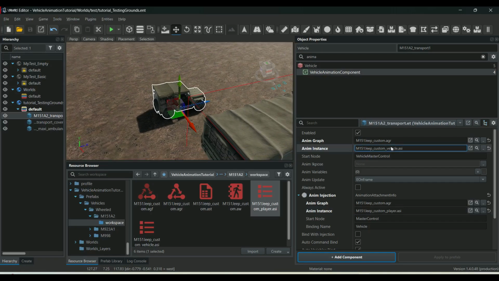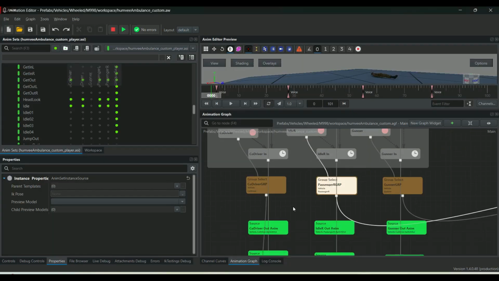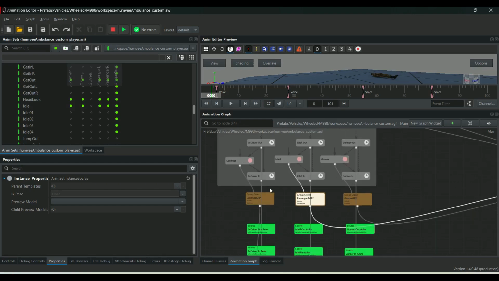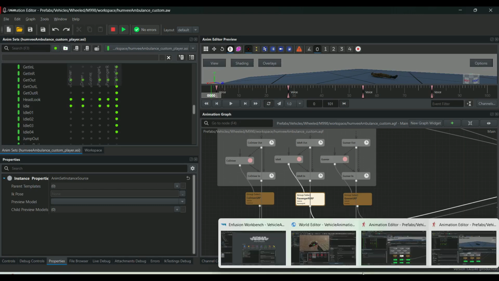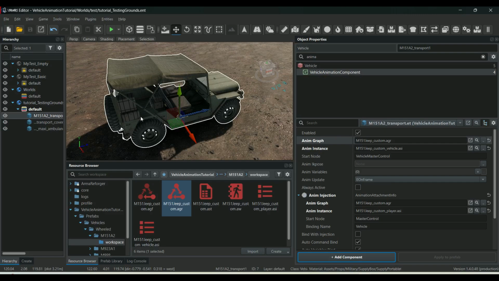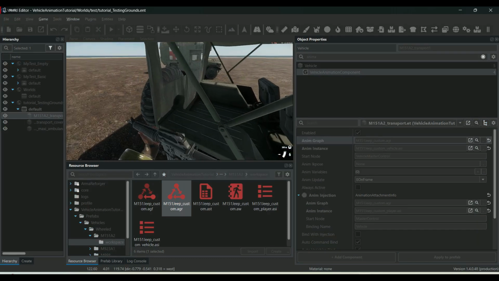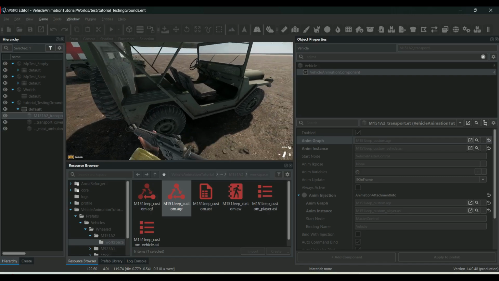Okay, let's see here. We have custom vehicle, custom vehicle. Let's check here. It's correct. Let's go back here. I think I might have chosen the wrong one. Oh yeah, excuse me. I'm sorry guys, I did the right thing, but I pointed you in the wrong direction. In this case for the Jeep, I forgot, this is the co-driver. The right seat is for the bench and the left seat is for the left bench. In this case, it won't even show the animation because I disabled the benches. Apologies. So let's change a little bit here.